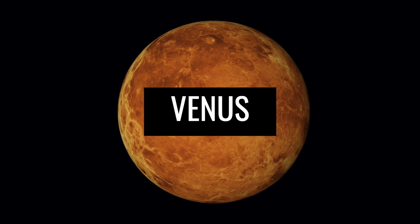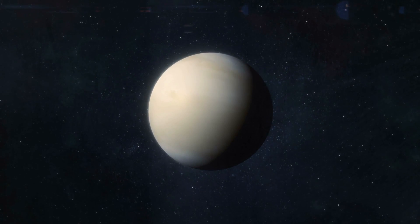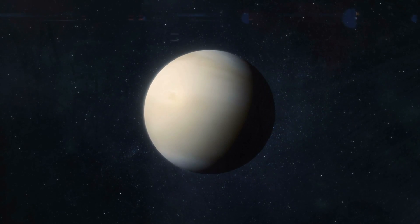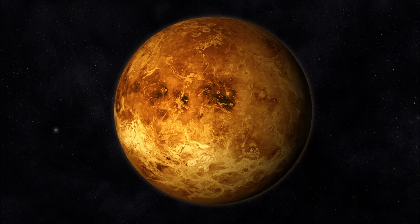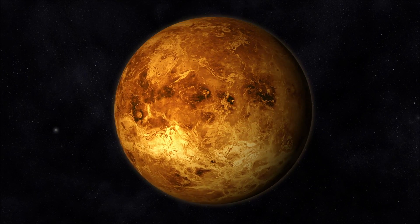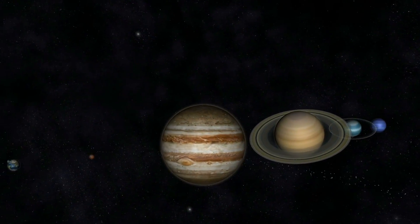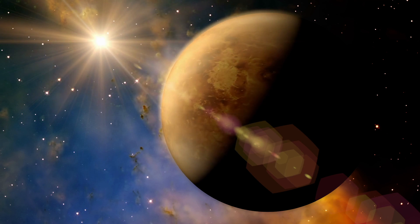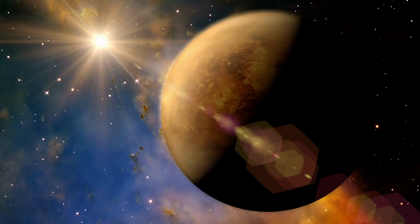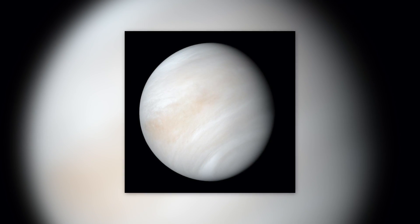Venus is also assigned to the Earth-like planets due to its solid surface structure. With an equatorial diameter of 7,518 miles, this celestial body is the third smallest representative of our solar system. Due to the orientation of its natural rotational path, Venus sometimes approaches the Sun within 24 million miles — no other planet comes so close to the spectacular fixed star.